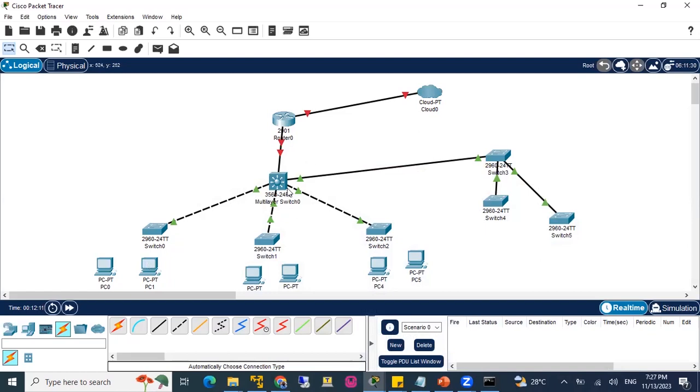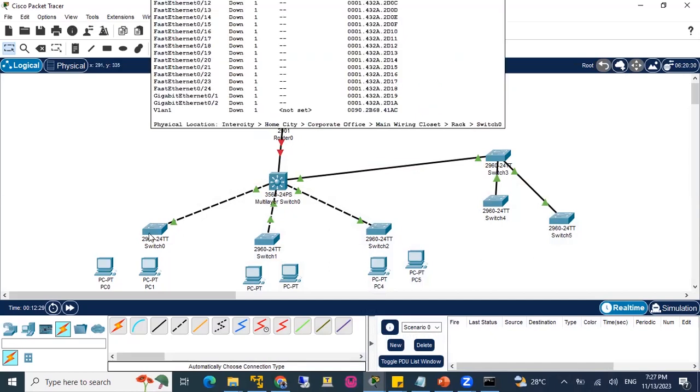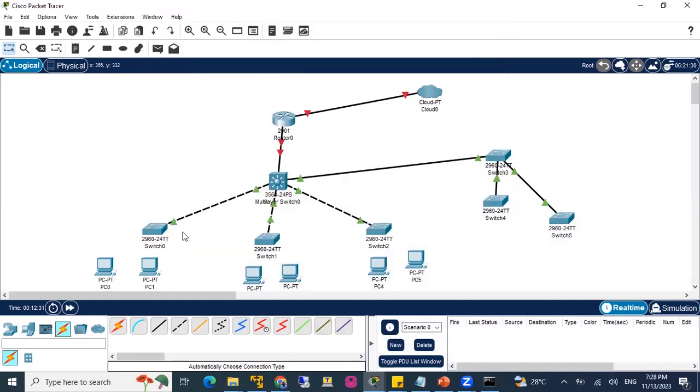But configuration on these ones will differ some more. This one will do more IP routing. This one will not do routing, but the distribution should do routing. Then the router will also be doing some routing as well. So this one will only do just some VLANs. So it will break the segment into two. That's all these switches will do.